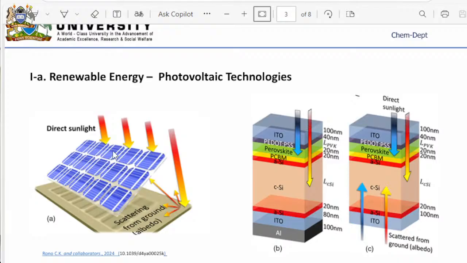So we are looking at renewable energy. This is the solar panel, trying to harvest solar energy and convert it to electrical energy. That's the current talk, trying to be green, so that we minimize a lot of pollution that comes as byproducts of the traditional sources of energy. And in terms of the solar panel, we are specifically looking at perovskite technologies. Perovskite technologies are some of the technologies in photovoltaics. And looking at the perovskite, I think for inorganic chemistry, Dr.